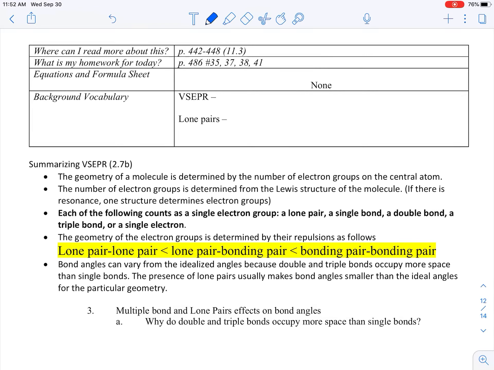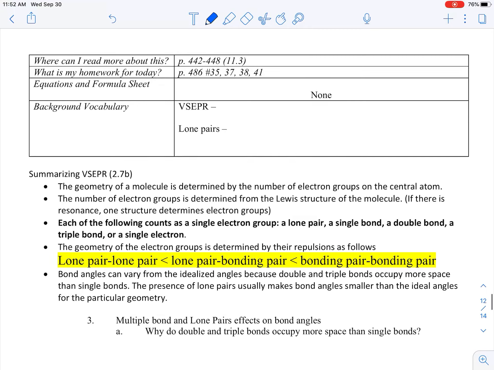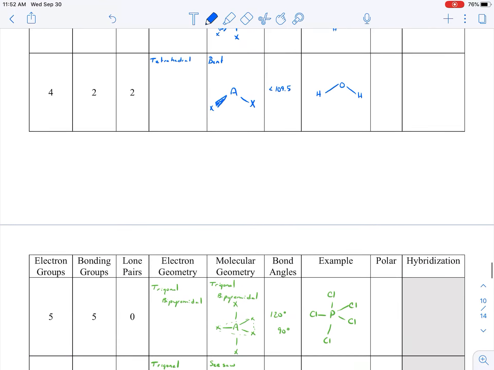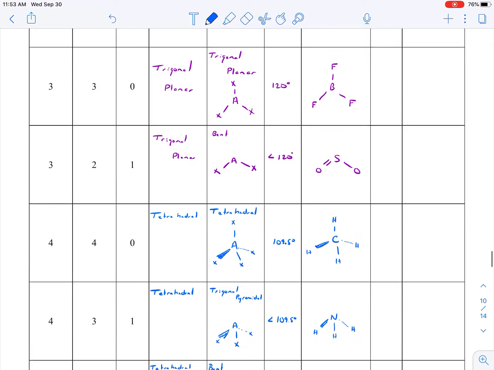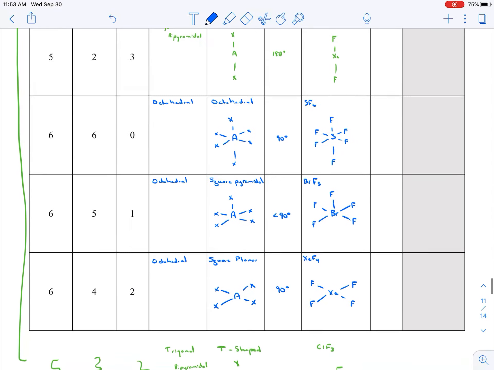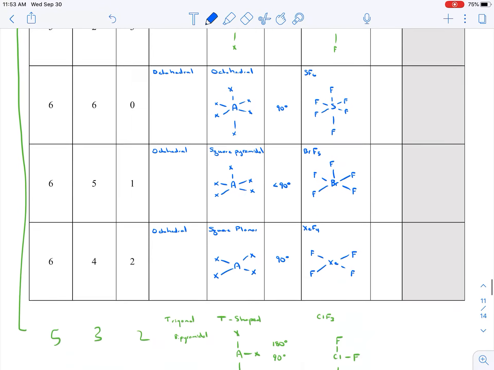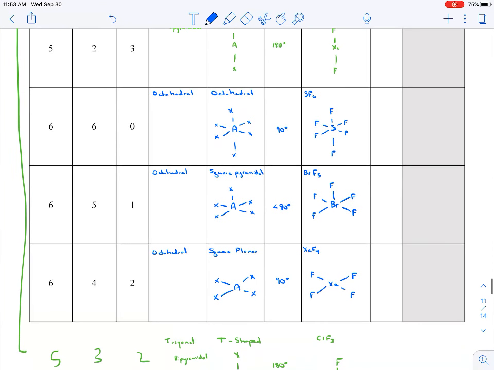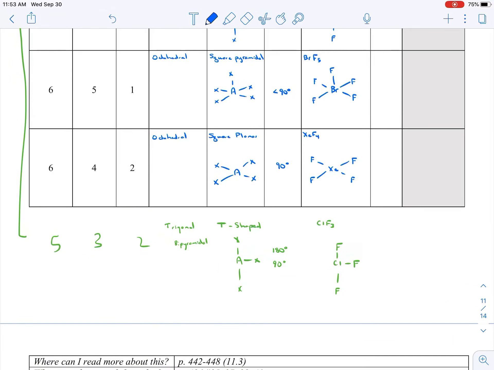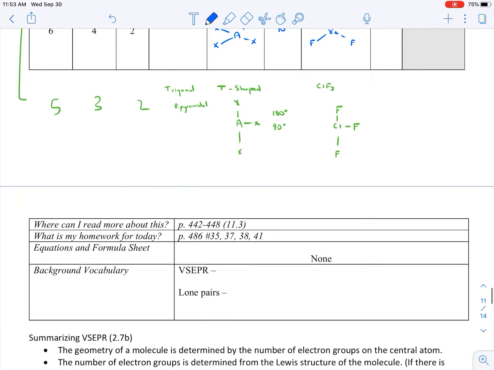Hey students, in today's video we're going to be summarizing VSEPR. We're going to go through all those structures that we drew and talk about their bond angles and how they're affected by lone pairs or double bonds. But there is one small mistake. Ms. Griffith forgot to include the four and one of five, so you'll need to add that on, maybe at the bottom. I did three too because I hadn't realized it before I started drawing my pictures in.